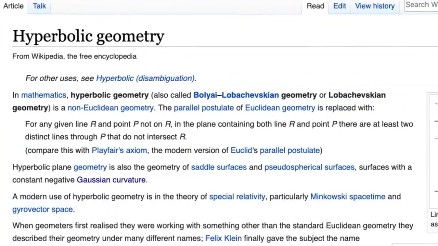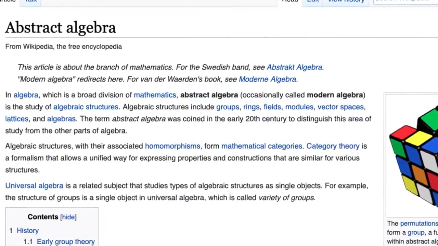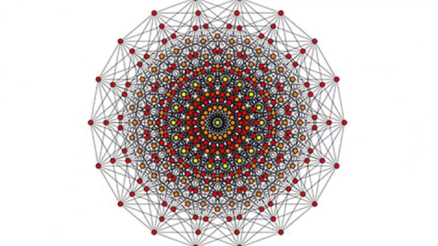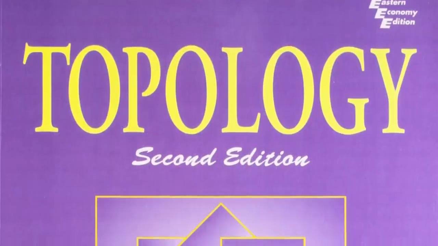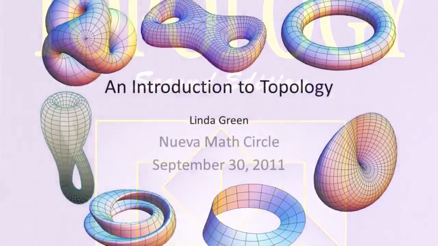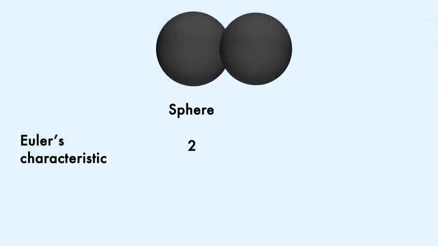Now, if this kind of math interests you, there are quite a few areas that you can look into further. Things such as hyperbolic geometry, differential geometry, or abstract algebra all deal with complex surfaces or higher dimensional symmetries and so on. But the main branch you want to look into is probably topology. This is a branch of math dealing with properties of space that are preserved under continuous deformations. So like homeomorphisms, which we saw earlier, are an important topic in this field.